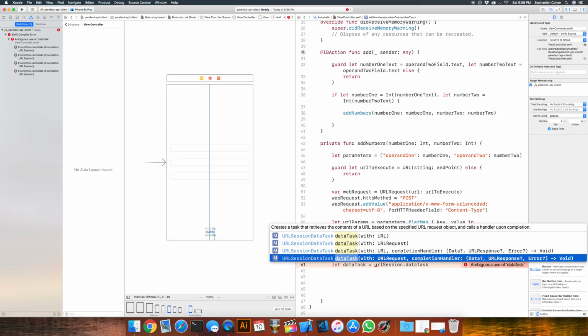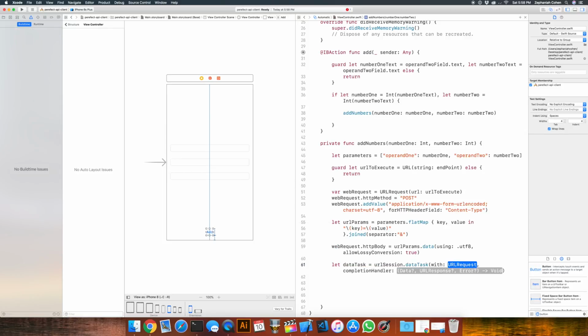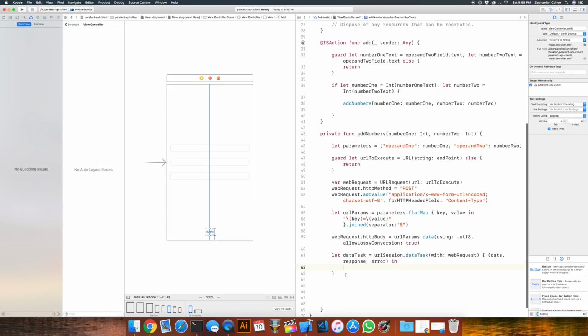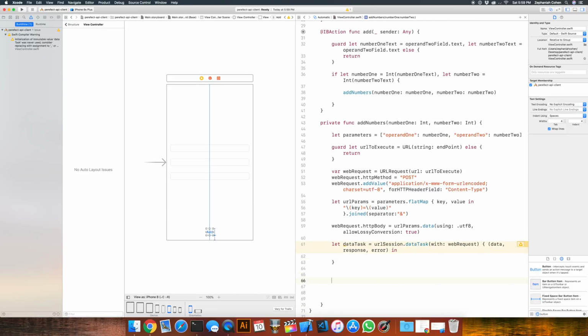So we want this overload here. So we're just going to use the web request, and for the closure, just go ahead and hit enter, and let's go ahead and stub these out. So optional data returned, optional response, and an optional error, if anything. And finally, the last piece we need to do is dataTask.resume.